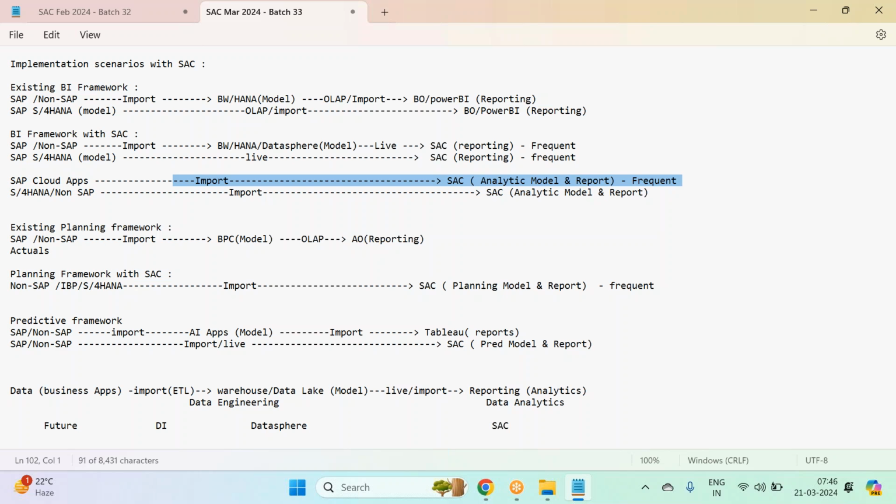In planning, as I clearly mentioned, we have two teams involved. One is a technical team, like the BPC team, and second, the planner. The planner will actually come and play with the data. The planner does all the data distributions, so all the data will be changed or managed by the planning team.